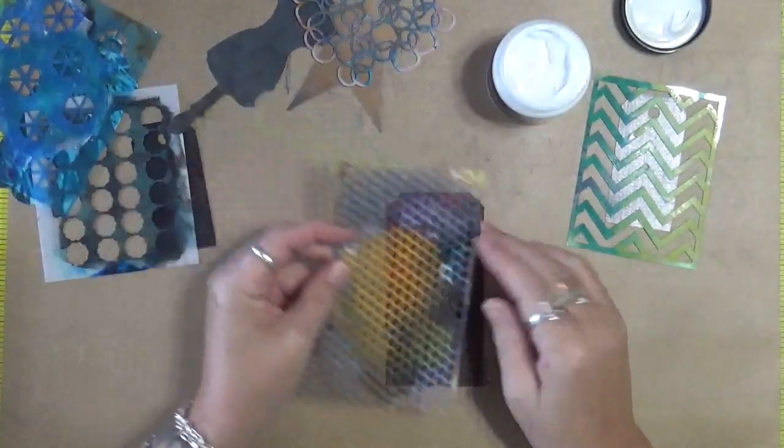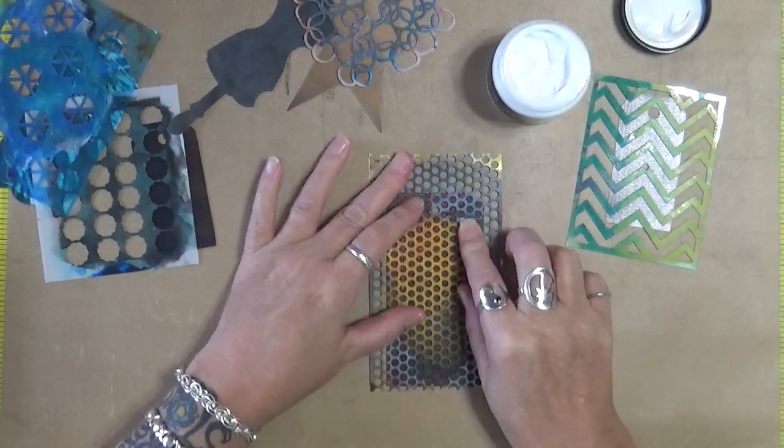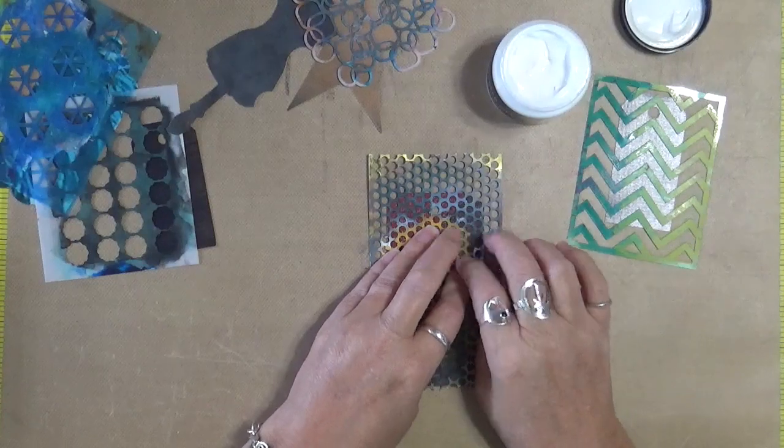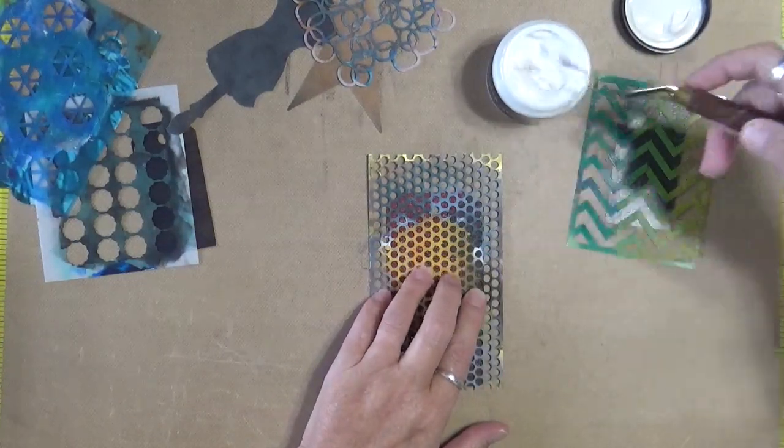Let's try it again. Sit it here. And put it right there. Okay. Actually, you know what? No, I'll do it like this. We're going to try to freehand this, see how well it works, right?